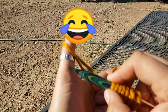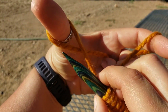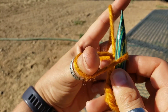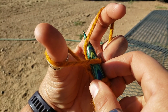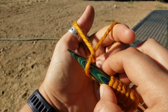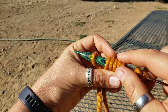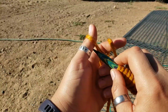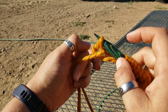Okay, we're going under. See that? Under, across, and over there, and then through the thumb yarn. Okay, how many do I have? 2, 4, 6, 8. Let's do 2 more. Okay. Under, over, through.